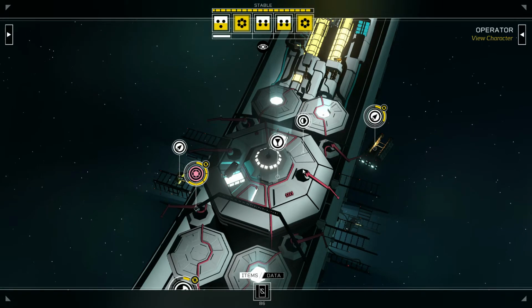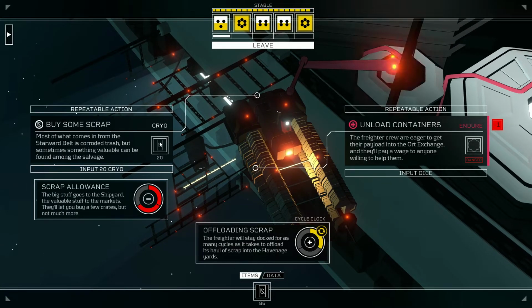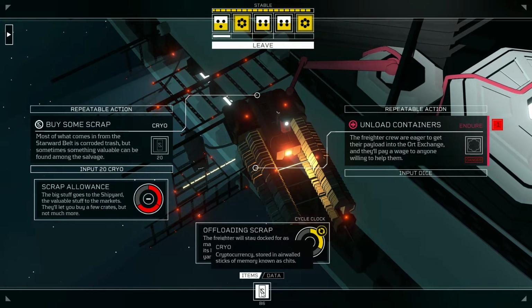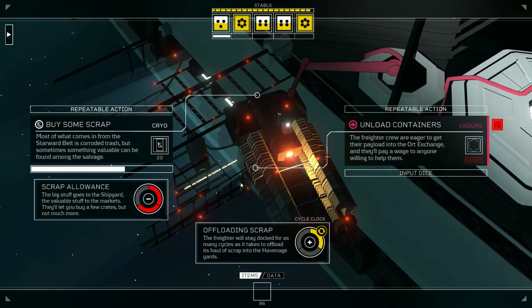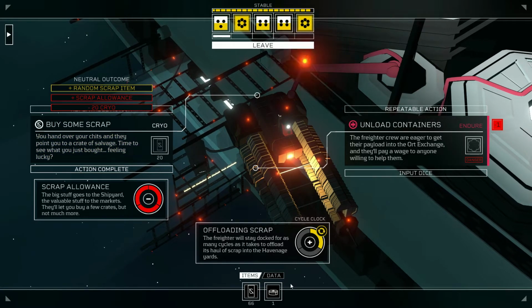Let's see here. Did I already use all the scrap here? Buy some scrap. Yeah, let's go for that. Let's buy what scrap we can. Try to earn our money back. Okay.